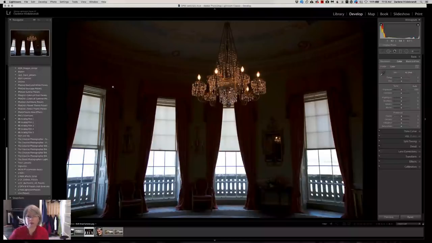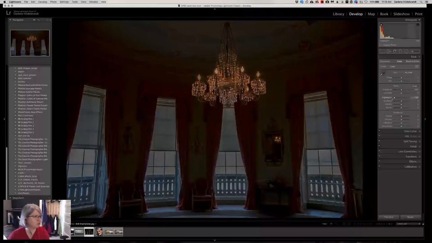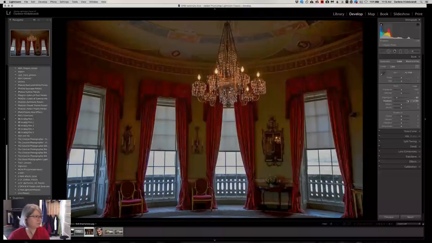So you either need to do a bracketed series of images at different exposures and then merge them together in HDR, or you have to expose either for the inside or the outside of this particular scene. So either darker or lighter. Okay? Now, I don't know how far I'm going to be able to pull this because it's a JPEG, but I want to show you what happens. If I pull this JPEG too far, you're going to start to get something that doesn't look so good.